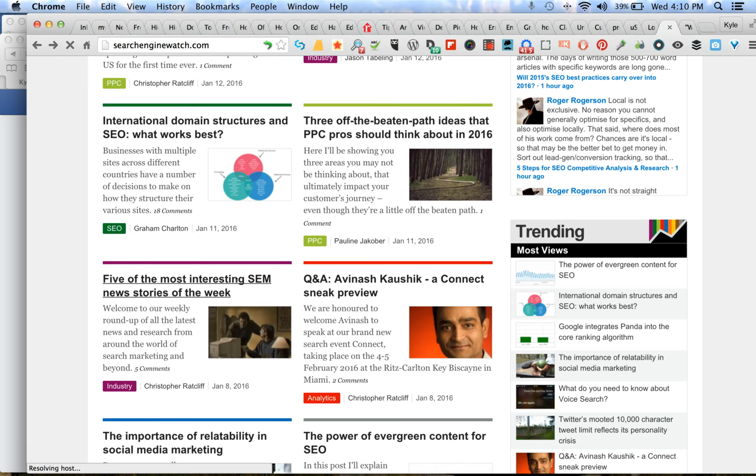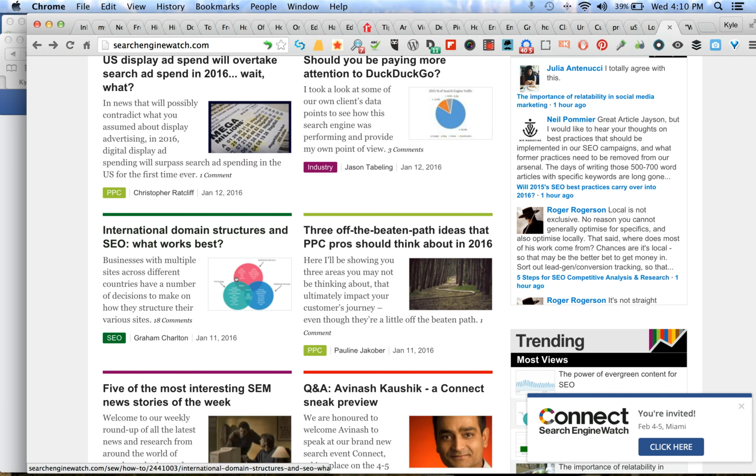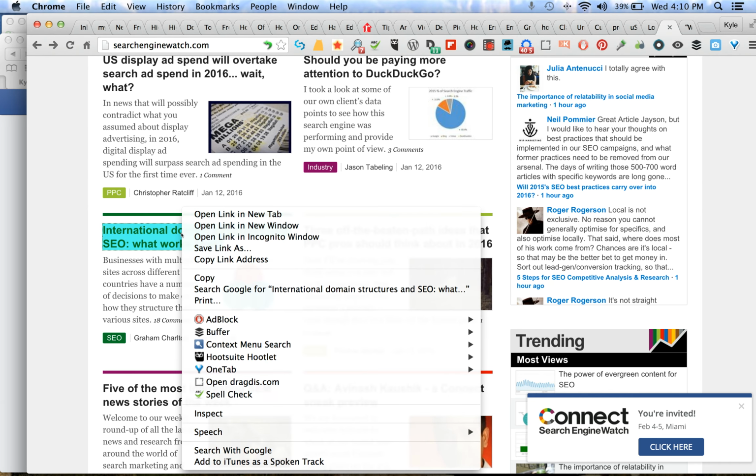On a curated list like this that has a whole bunch of links on it, what you can do is probably on PC it's right click. On Mac it's control click. So I can open link in a new tab. I can do all these nice, awesome things. Copying link address is big if you're going to compile a list or something like that, or if you're going to send it to someone. Then you are able to grab the link address without ever having gone to the page.